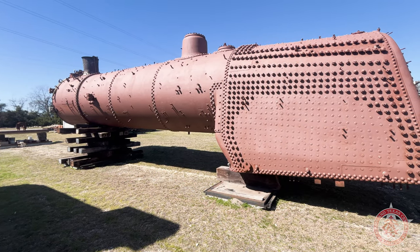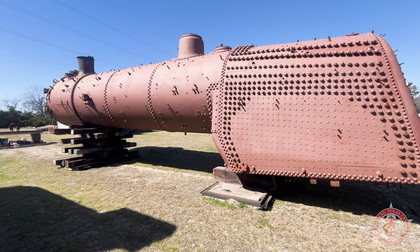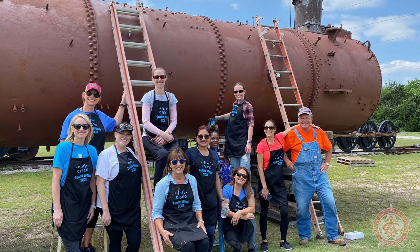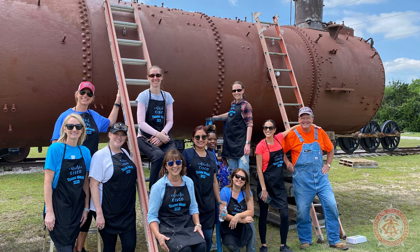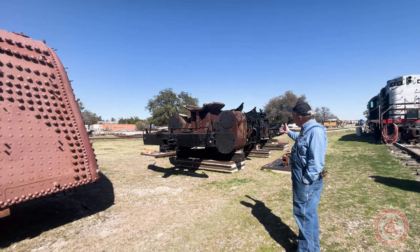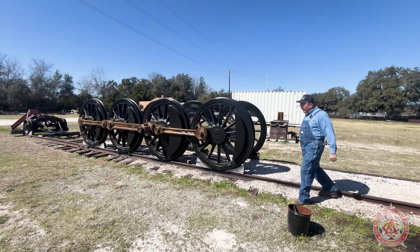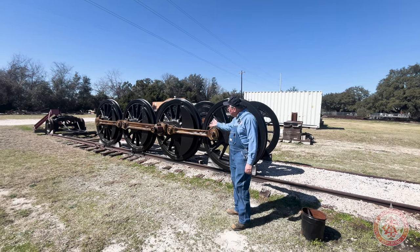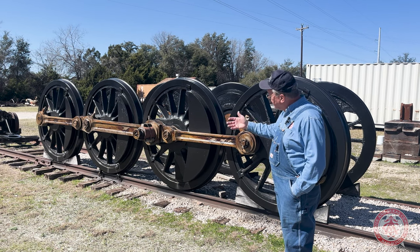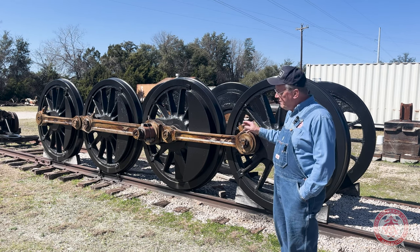Despite all the pieces sitting out here in the yard, our volunteers have taken a very active role in preserving these pieces against the elements. The boiler, which is ready to go essentially, has been coated with a primer — and we keep up on that primer to avoid any surface rust. It was recently re-primered last year by a volunteer group from Cisco Information Systems. Our volunteers have also stripped and painted the frame; it's on its second coat of paint right now. During the summer months, volunteers have taken care of the drivers and running gear — the drivers have been stripped, primed, and repainted with a double coat, and the connecting rods have been stripped, polished down to bright metal, and coated with cosmoline for rust prevention.